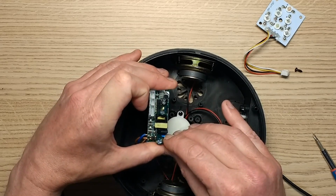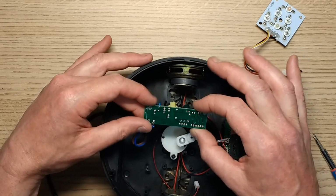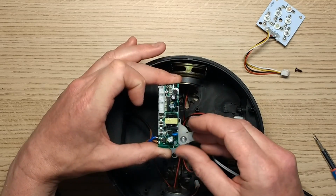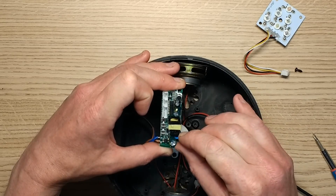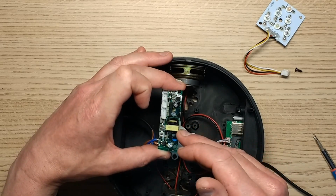Does it have a little switch mode chip? Or is that all built onto this component here? There's no surface mount on the back of the board. It's just single-sided, a single-sided board. All I can actually see here, I don't see a dedicated switch mode chip. So I'm guessing it's probably built into this transistor here. I say transistor, it's possibly a complete chip.